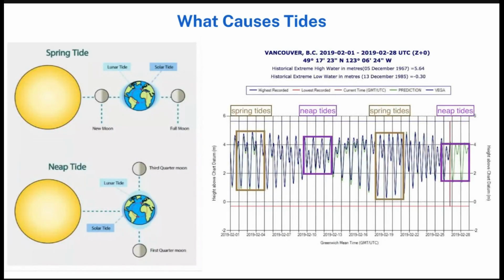So with tides, if we look here, we have the sun, and on a new moon, where we can't see the moon, we have the new moon here, and that's creating a bulge in the oceans that creates our high tide. It's hard to see on the image, but there is a darker shade of blue and a lighter shade of blue. The darker shade is the amount that's affected by the sun. The lighter shade is the amount that's affected by the moon. So again, to reiterate, the moon affects it more.